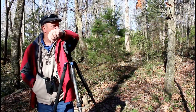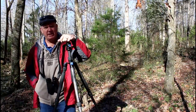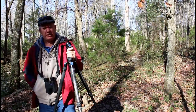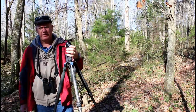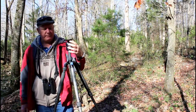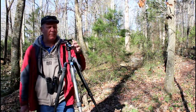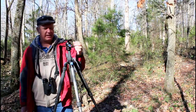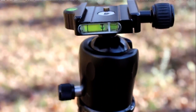Well, for full disclosure, I bought this tripod, and when I bought this tripod, it came with this ball head. So the tripod and the ball head cost $500. Now on B&H website, I just looked it up, this ball head is about $150. So basically I saved $50 by buying the kit together. The ball head, like the rest of the tripod, is very well made. It's made out of metal, there's very little plastic, there's some plastic on the knobs. There are 2 levels on this ball head, which I really like.